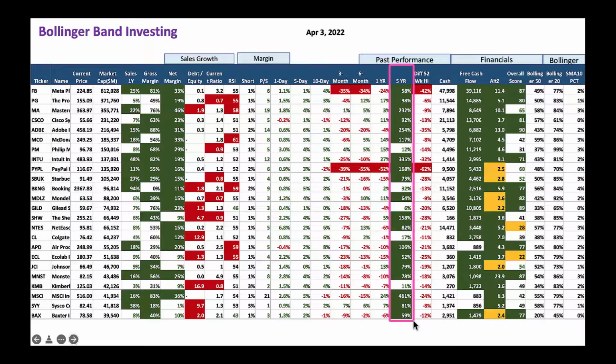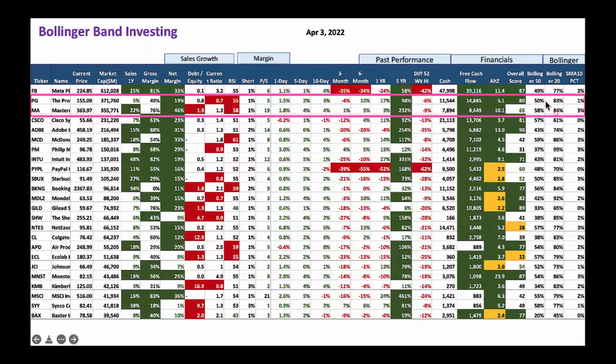So look, we got a couple of my favorites here. Look, we got stocks like Procter & Gamble and Mastercard. Both are great. So in here, the way I look at it is really, it's got more room to run when it comes to the 50 period Bollinger Band. But when it comes to the 20 period Bollinger Band, it's almost hitting the top envelope here, or the upper band. So you can still invest because it's got more room to run. And we got a few more here.